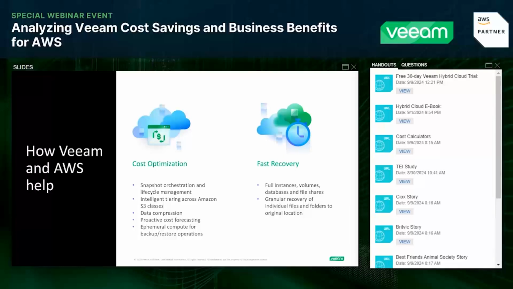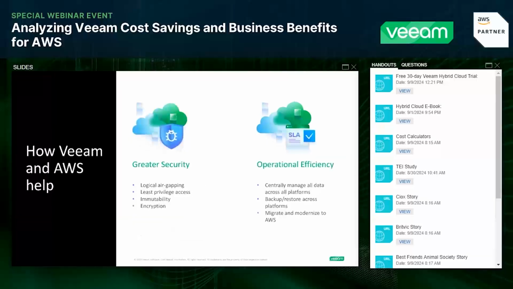Since we all know accidents such as human error, outages, or anything like cyber attacks can happen. So making sure you have the ability to recover quickly and reliably, I want to say that reliably is essential. With Veeam and AWS, you can recover your data 7 times faster. With a click of a button, you can narrow down which file or instance you want to recover, making it a simple and quick process.